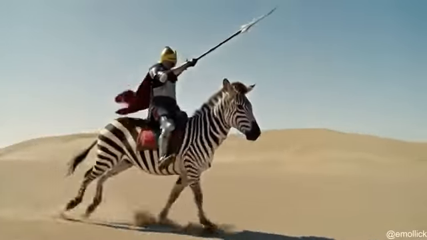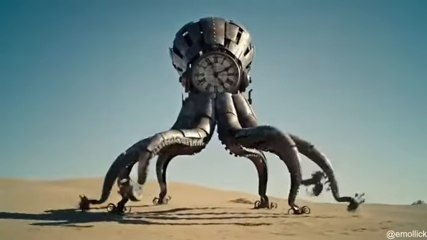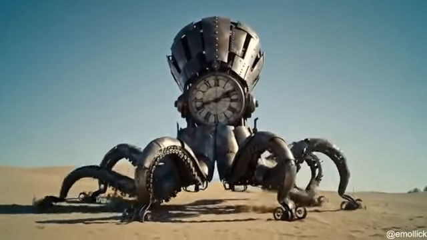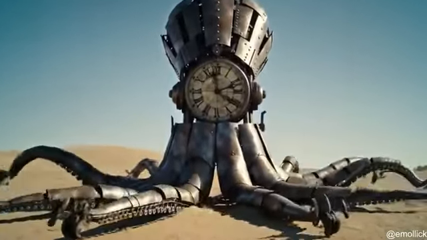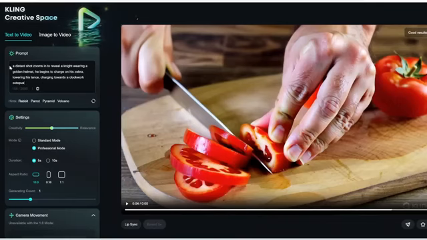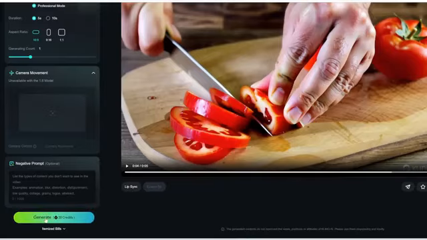Alright, here's another sample video from Veo2, which has a prompt, so I'm going to paste the exact prompt onto KLING and see if it can generate this. So the prompt is, a distant shot zooms in to reveal a knight wearing a golden helmet. He begins to charge on his zebra, lowering his lance, charging towards a clockwork octopus. Note that this is a very tricky prompt and even Veo2 could not really get it correct. Anyways, let's click generate and see what this gives us.